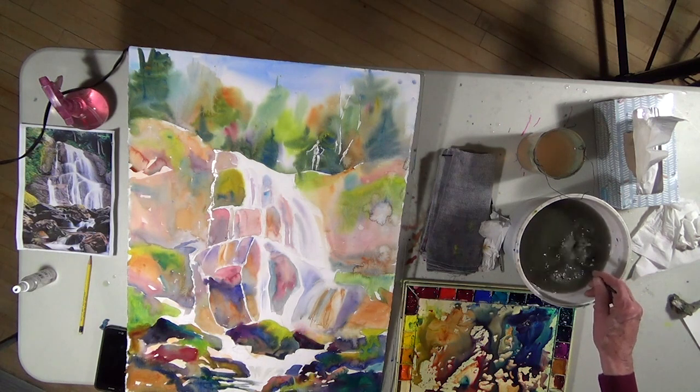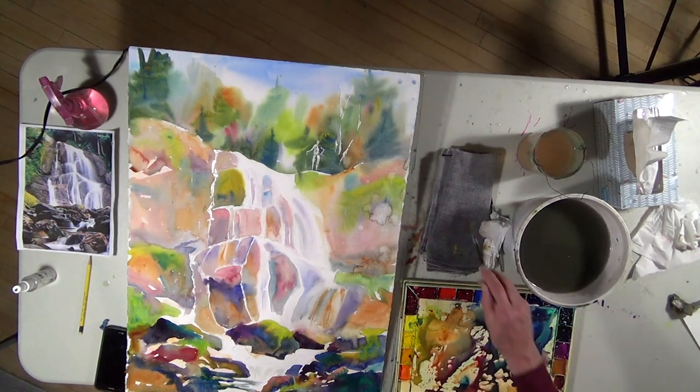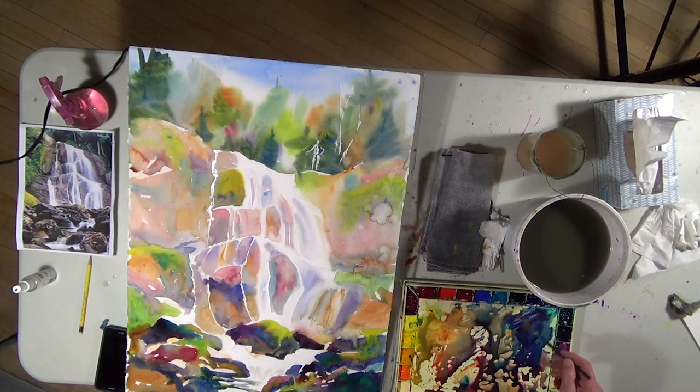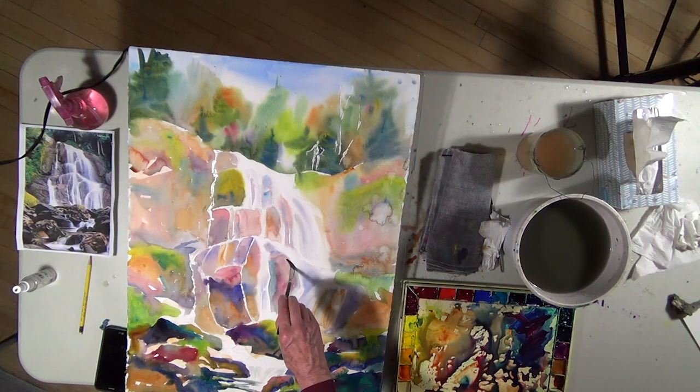Okay, now I want to go back and, so this is very dark. So I do want to go back now and put a few darks in just to help pop my water out a little bit. I'm going to stay pretty much with the same palette. One of these times I'll have to clean that up, maybe in through here. I can stand a little dark in here.